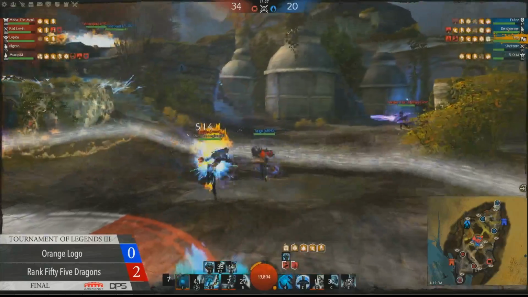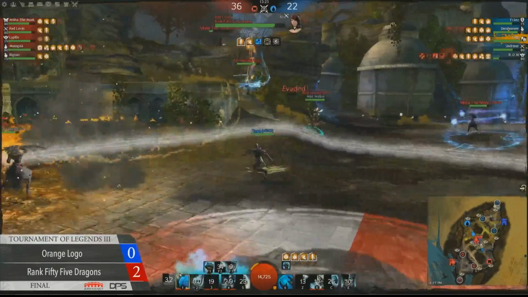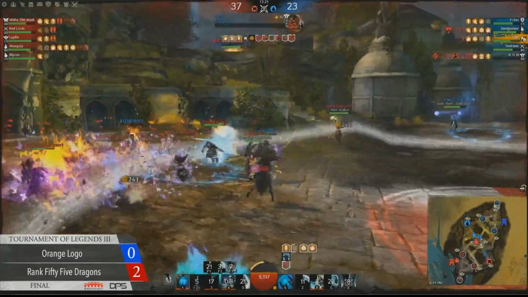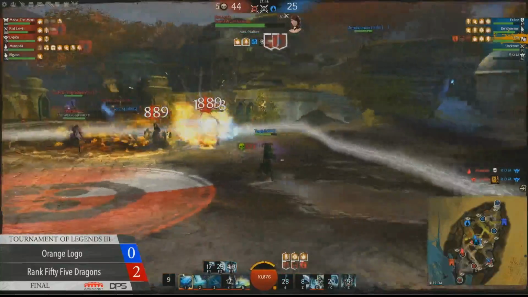Yeah, Cinder really needs to be careful right here. Red Levin's on the hunt for him. We'll have to see. Rom is getting pretty low, though, and he is the primary target. He will be going to downstate here. Stab Stomp actually coming out from Munapot, able to get it.